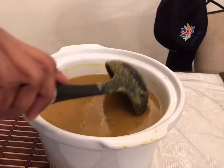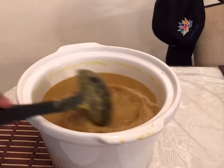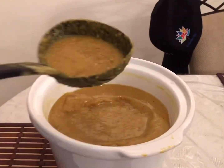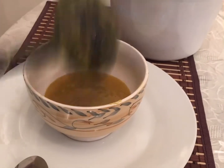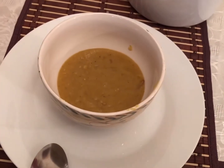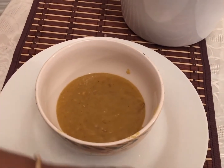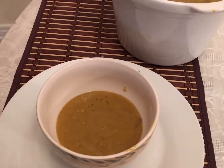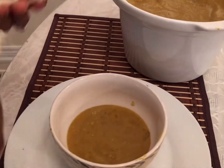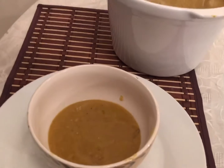Okay guys, so this is the dal in here, and I am gonna pour it out in a bowl, and I made it nice and thick, not too runny. And I'll put my dal in here and I'll show you guys how we eat our dal. You can eat it with rice, you can eat it with anything of your choice. You can use it as a soup, and like I said, it's a good vegetarian dish, and it's also good for non-vegetarian.